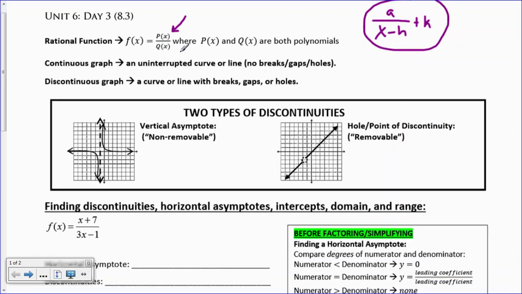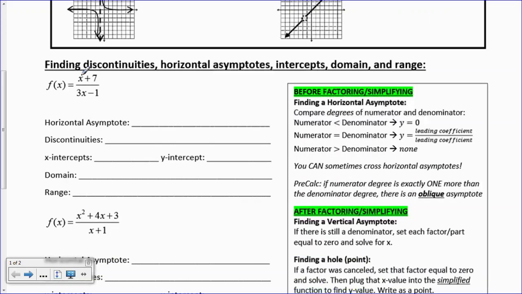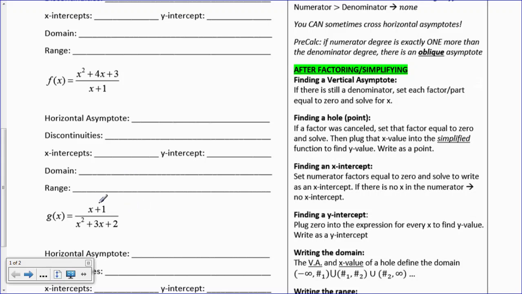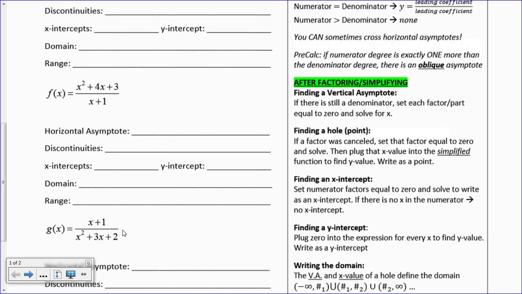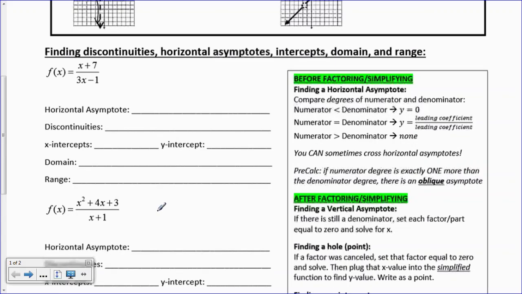The ones we're going to be talking about in this lesson in order to graph and in the following lessons when we're doing other operations are going to look more like this, where you have an x in the numerator and the denominator. You could also have an x squared and an x, like a trinomial and a binomial. So the ones we're going to be working with now are going to have x's, or polynomials in general, in the numerator and the denominator. So they're going to look a lot more complicated, and not just look complicated, they are more complicated.